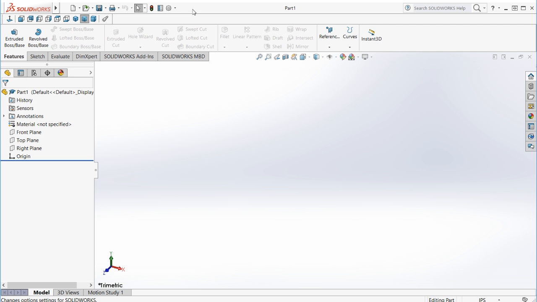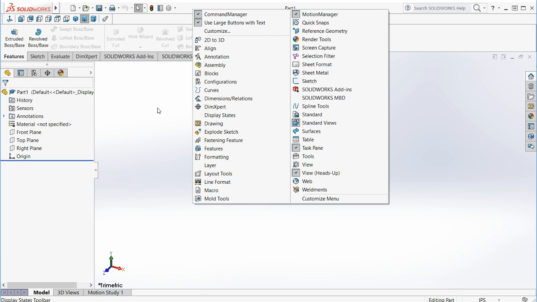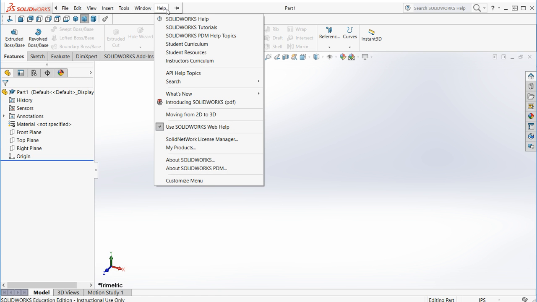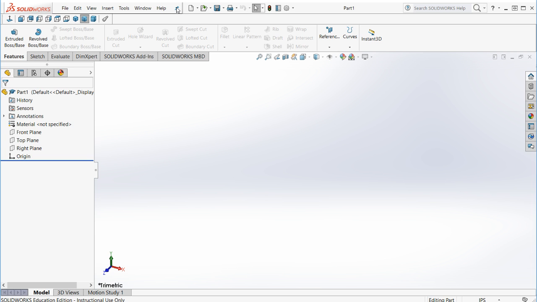Again, this is standard views, so you'll see my standard views is turned on. If you like to see your standard menu options, anytime you see a thumbtack in SolidWorks, you can pin something open. So when you hover over SolidWorks, it brings up your standard menus, and then if I pin it, it stays open.